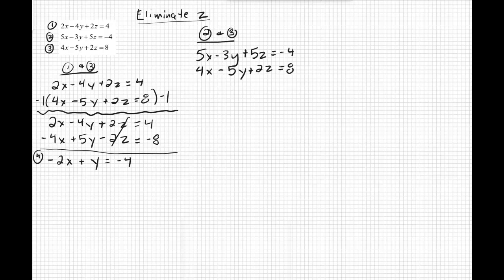So now if I want to eliminate z, I'm looking at these terms and I'm going to say 5 and 2, well, those both divide into 10. So I want to make one of them into a positive 10, one of them into a negative 10. So I'm going to multiply the top equation by positive 2. And the bottom equation, I'm going to multiply by a negative 5. Now I just do a little squiggly line here because I'm not actually adding them together. I'm just rewriting at this point.